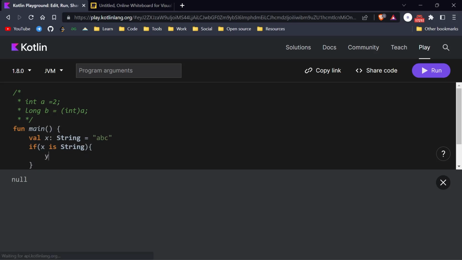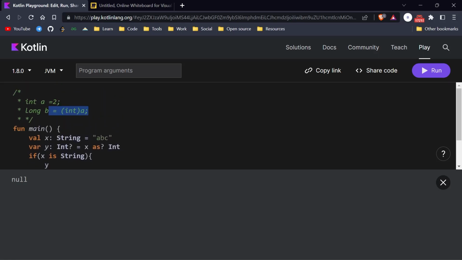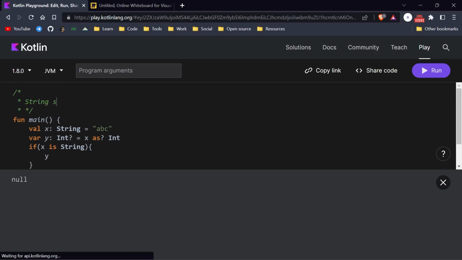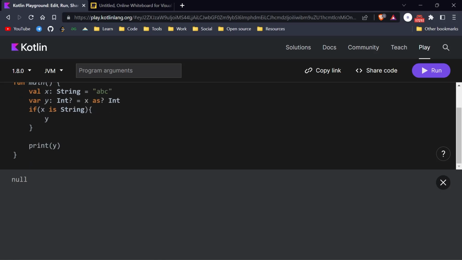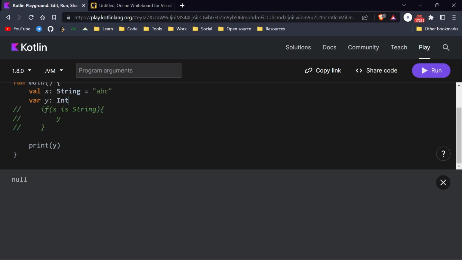Then what we can do is y is equal to, okay, we cannot just do this here because y is a value. So we have to define it here, or let me just tell you one more concept. Here comes the need of our lateinit keyword. In Java and also other languages, we can write string a and then a semicolon. That means we are just declaring and not initializing. But in Kotlin, that is not possible. Suppose I'm only writing it as this, where y is of type integer. That will just give us a compilation error. So you can see, even if it is a value or a variable, it must be initialized.